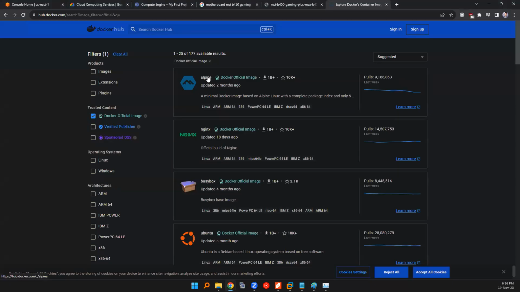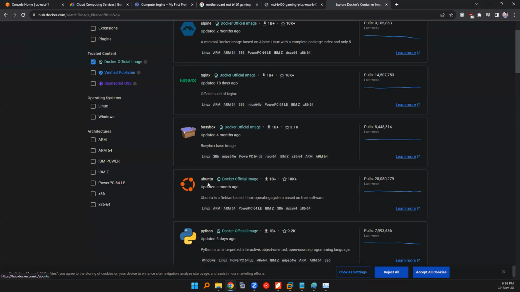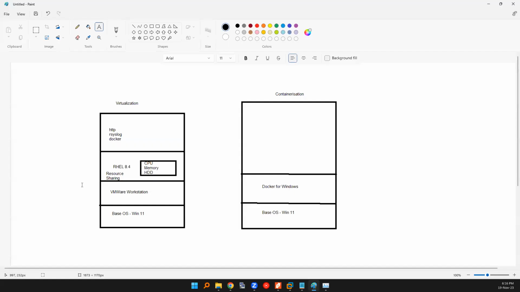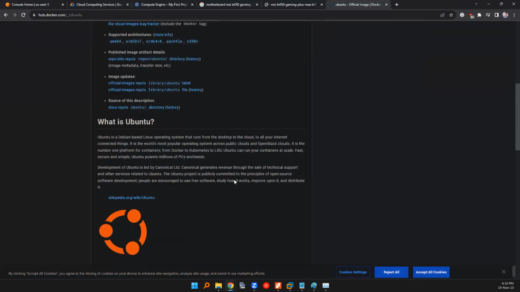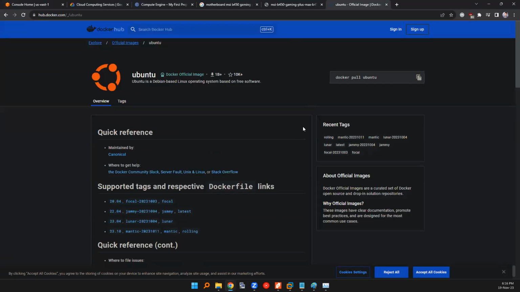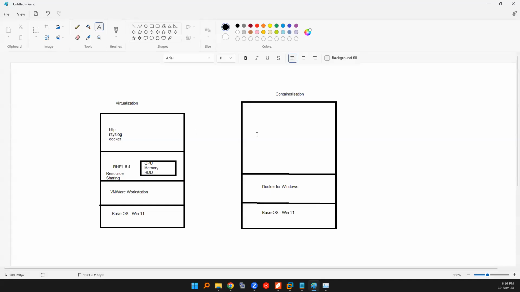So first thing, you can even create your own image from scratch, or you can use the existing images like this. The Ubuntu operating system, right? This is another version of Linux, and you can even use this. And what is the main purpose of containers? If you use this, the size of it would be very small compared to the full-fledged operating system, right? Means it will use only the required library files.